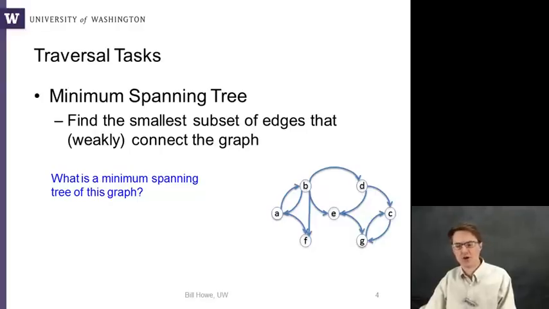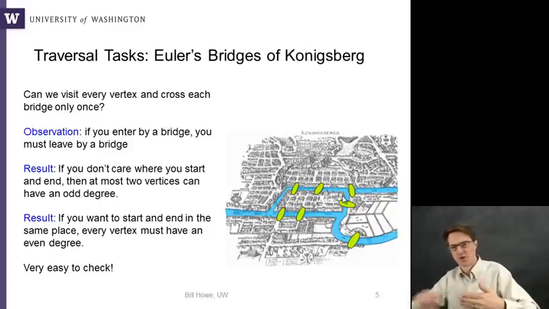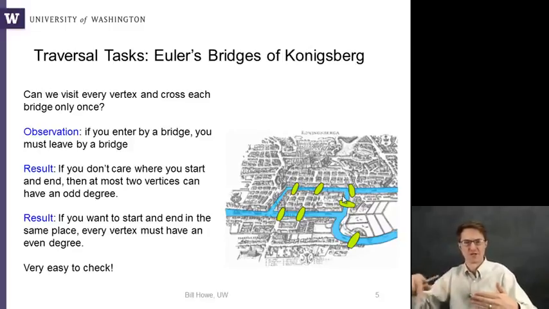All right. So another traversal-oriented task is finding paths and circuits. And so the classic example of this is Euler's bridges of Königsberg problem, where the task is to find a path where we visit every vertex and yet cross every bridge in this graph here in the picture only once. And so the observation that was made here was, well, if you enter by a bridge, you must also leave by a bridge. And you can't leave by the same one you came in on because that's the definition of the problem. So this suggests that there needs to be an even number of bridges to every vertex, right? You have to have one to come in on and one to go out on. And then you can come back to this vertex as many times as you want.